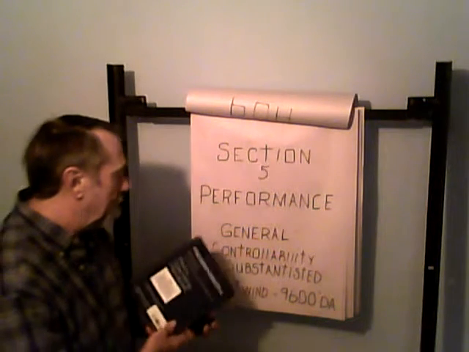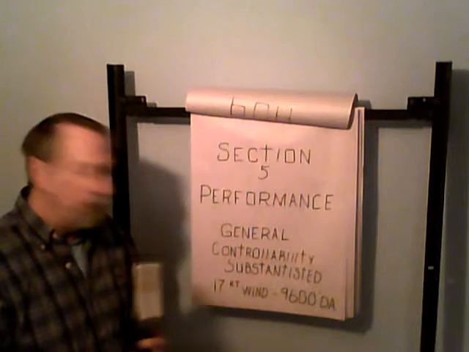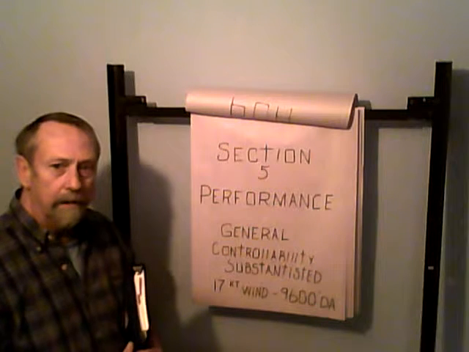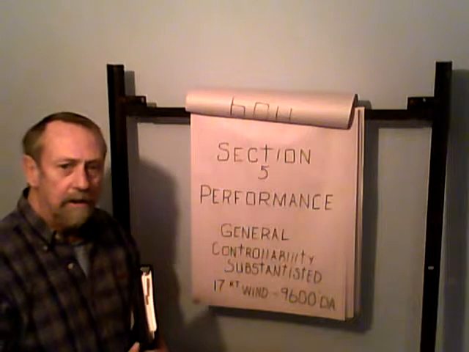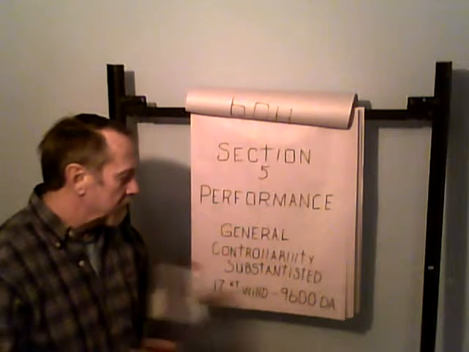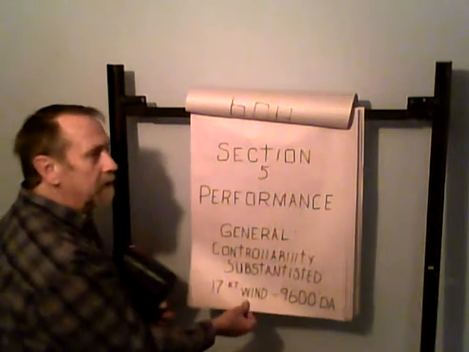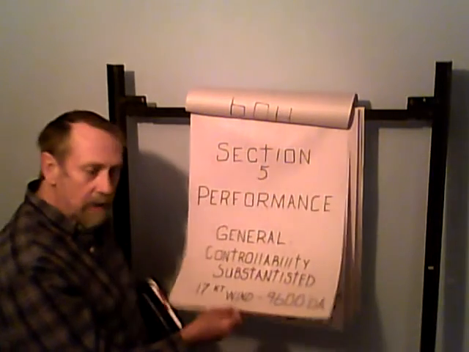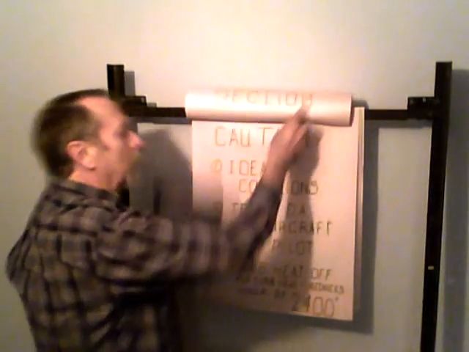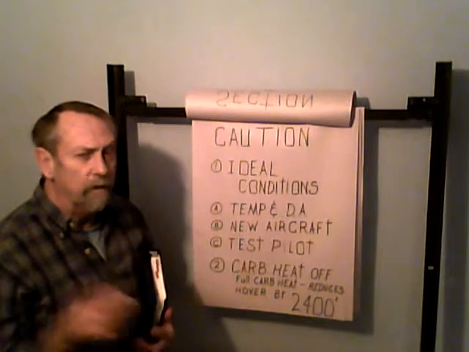In general notes, we have a stability note here that the helicopter will be sustaining its controllability at 17 knots and with a density altitude of 9,600 feet. Now, what does this really mean to you? This really means that when you go outside of these characteristics, you will have a possibility that your helicopter is not going to be performing the way you want it to. So looking over these charts and getting familiar with this section is very, very important.